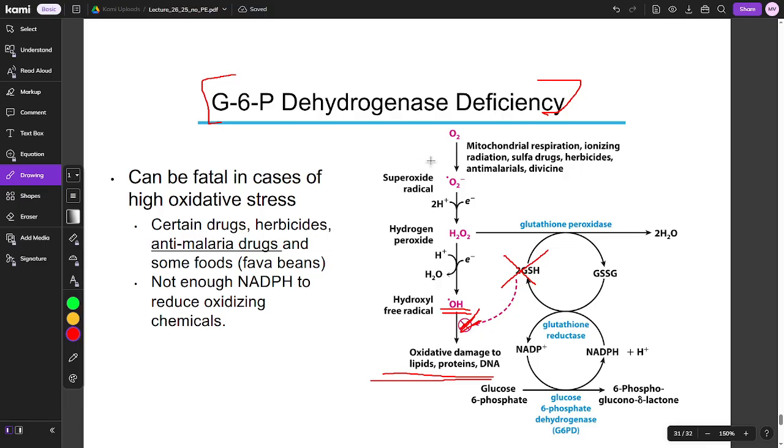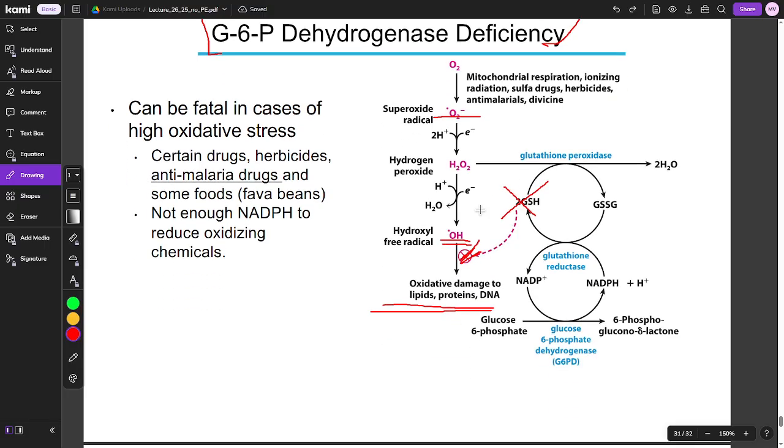And I don't think you guys have to know the exact mechanisms for how these things happen, but what you should know is that when the mitochondria respires and uses O2, plus other drugs and all this other stuff, every now and then you'll produce a superoxide radical, and this superoxide radical turns into hydrogen peroxide. Hydrogen peroxides are ridiculously reactive, and they turn into these radicals, and they cause all sorts of problems. You use hydrogen peroxide in chemistry, right? If you remember from organic chemistry, peroxides are radical-reacting chemicals.